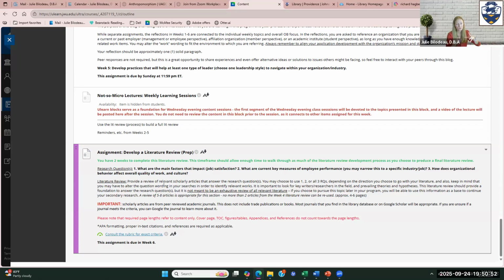It's okay if you have the same source for a few sentences in a row. Make sure you're using connective language and a mix of narrative and parenthetical citations, but most importantly, you want to really practice the synthesizing skills.